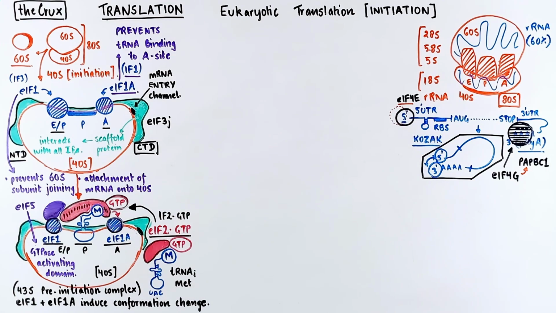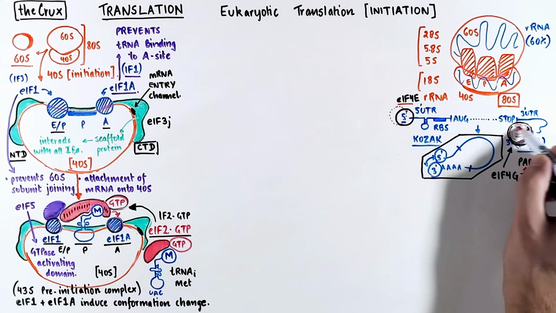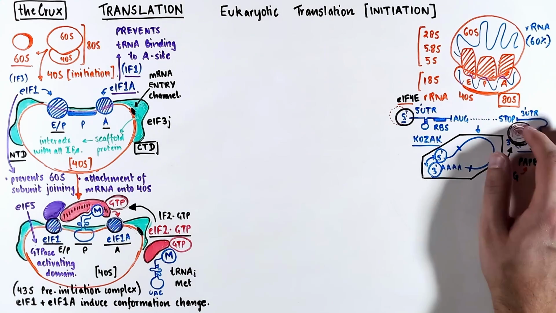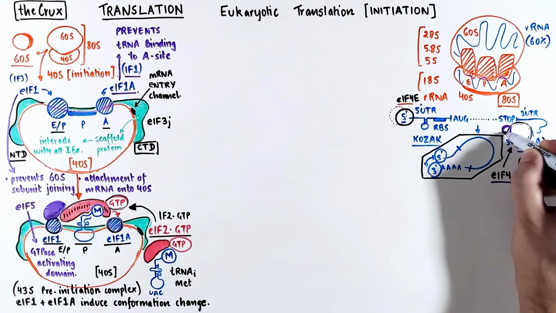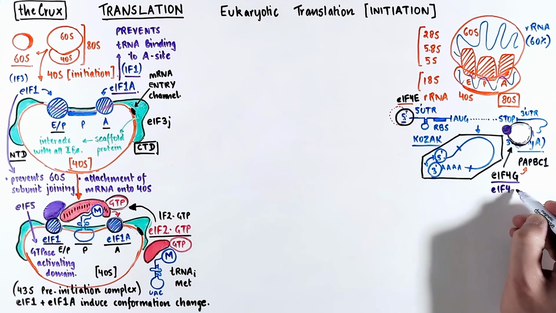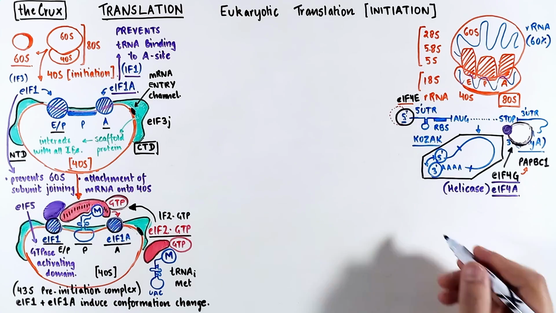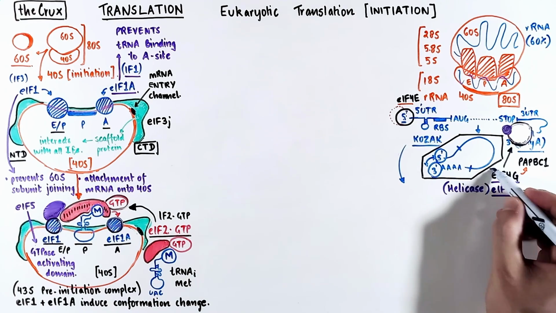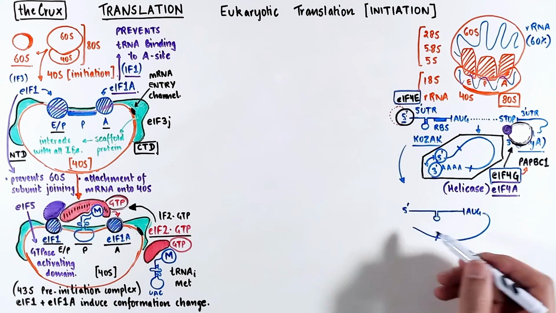So in principle, no matter where it gets recruited, either at 5' end or 3' end, the two ends later will come together to form a loop regardless. But let's just say for the sake of simplicity that it gets recruited at the poly-A tail. The EIF4G then recruits EIF4A, which happens to be a DEAD-box helicase. And now this mRNA, after binding the initiation factors at the 5' end and the 3' end, can form a loop, such that the initiation factor 4E and 4G are brought together due to the capping and the poly-A tail modifications on the mRNA.